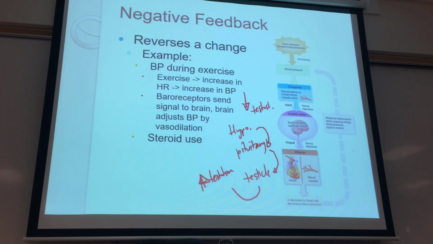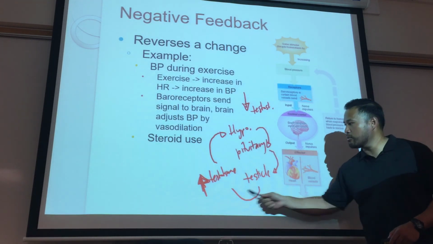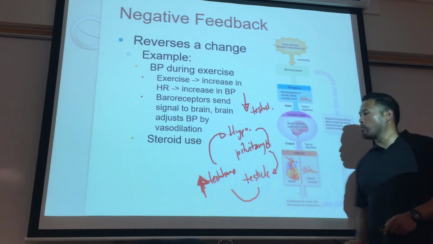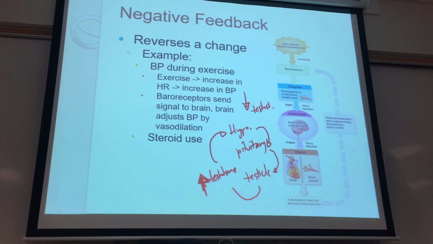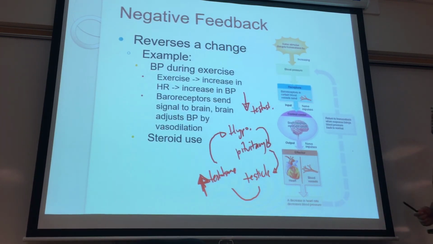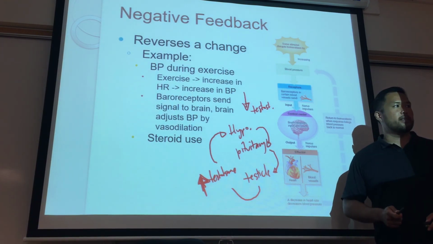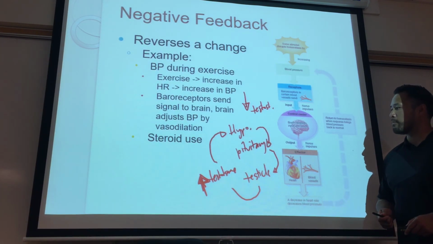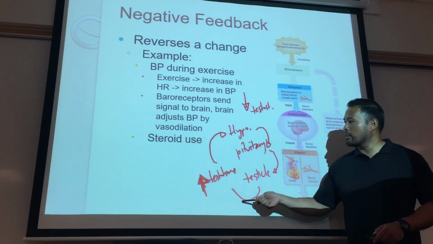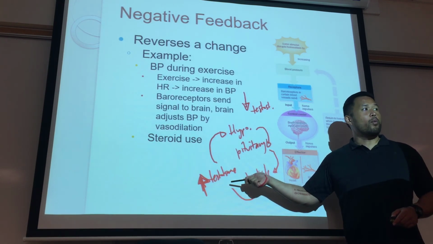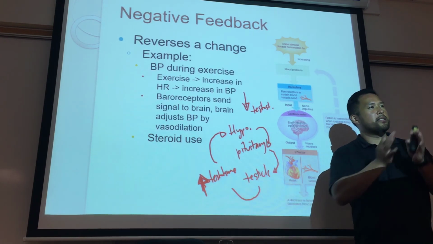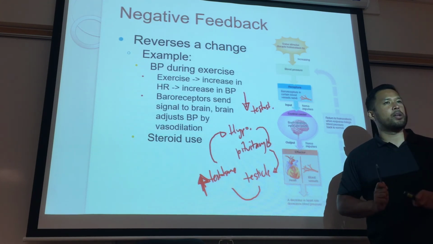I did not spell it, testosterone. So increase the amount of testosterone, and that comes back to the hypothalamus. So if we've got low testosterone, produce more testosterone. So what happens in the case of exogenous testosterone use or use of steroids? Injection of steroids into the system means now we've got a lot of testosterone. We don't want too much, we don't want too little. We want a narrow window of how much testosterone we use.